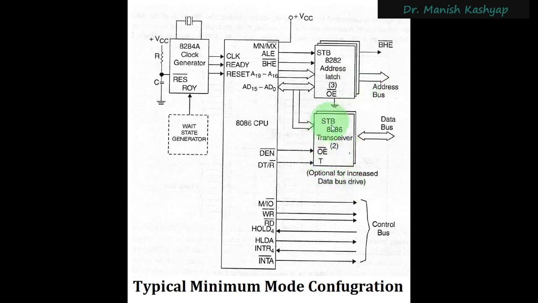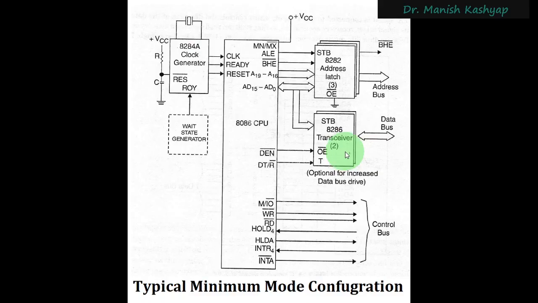Now, another important thing is this 8286 transceiver. You can see that there are two chips used. So definitely this is of 16 bits, and you can see that the data bus has been connected, AD0 to AD15. This is the data bus. The 16 bits of the data bus of the microprocessor have been connected to this transceiver IC. So what is the usage of this? First of all, this 8286 transceiver is an optional device. You may or may not have it in your computer system.